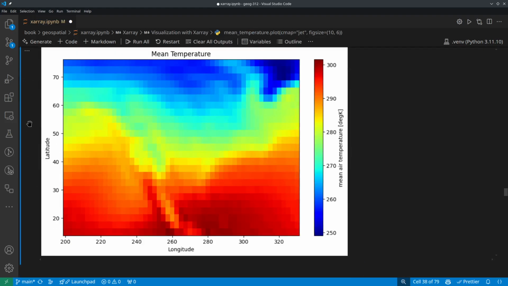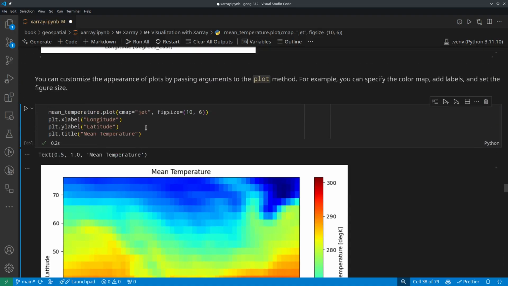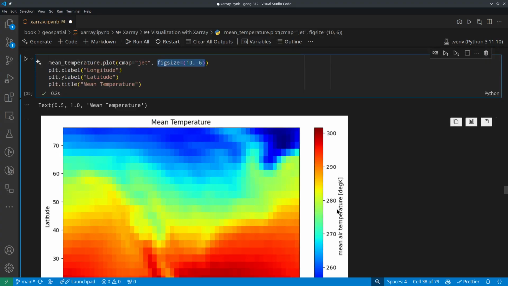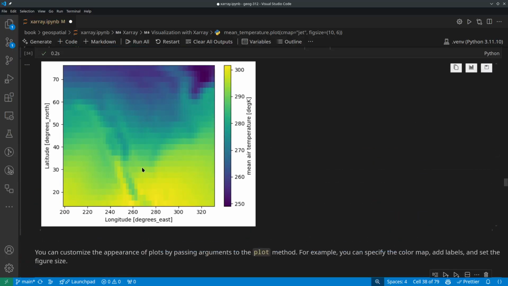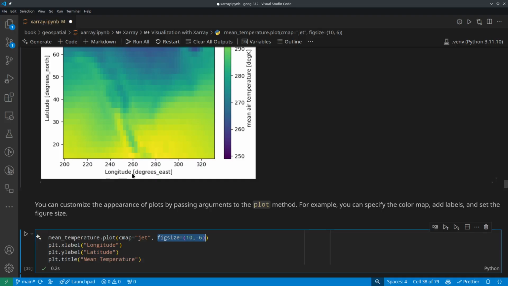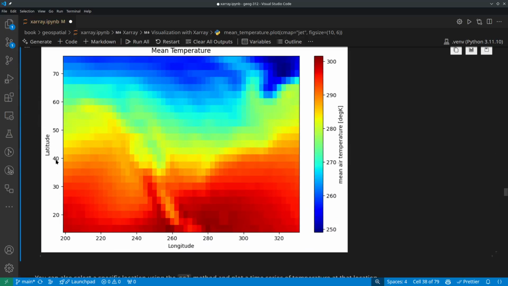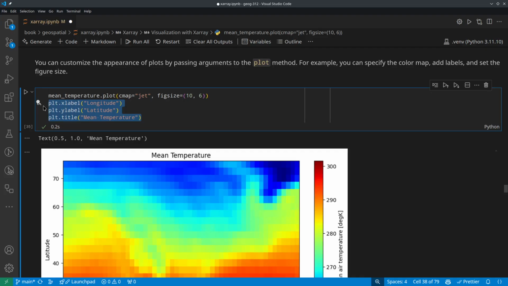For example, I can update it to something like this. So you can change the color map, the cmap. You can also change the figure size, change the X label, Y label, also the title. So what we are doing here, we change the X label, the Y label, the title, and also the legend, right? And it looks a little bit better, right? Compared to the one above. This is the default one. And the latitude here says degree east, degree north, and so on. Sometimes if you don't want it, you can change it. All you need to do is plt dot title, X label, Y label, the color map. You can change this one to whatever you want.